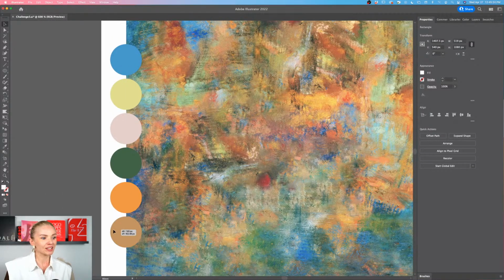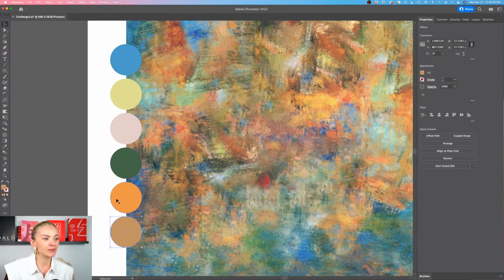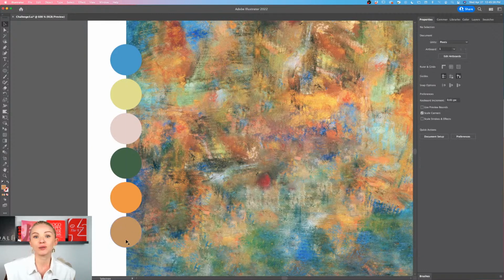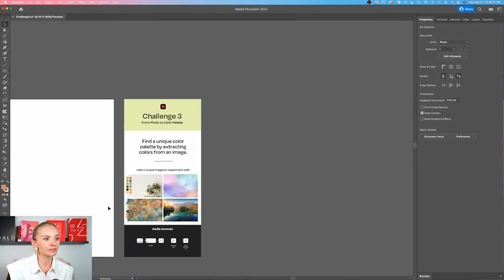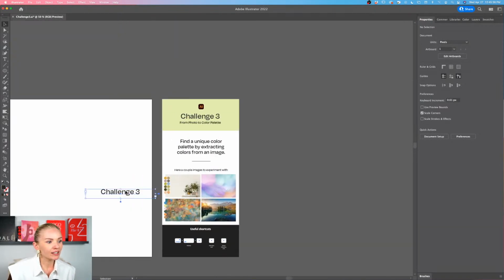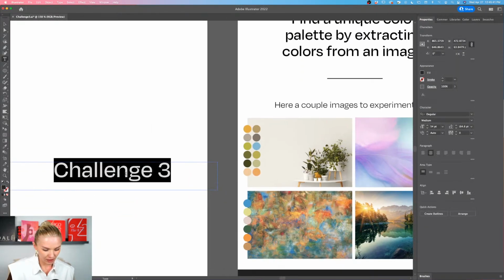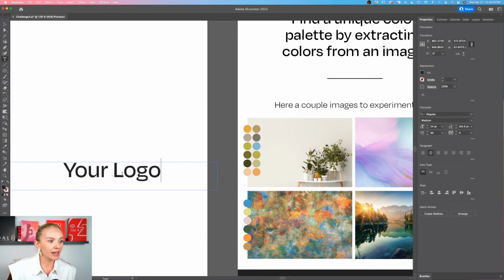Now look, this is the color palette that we've created with all of these beautiful color tones, and I can see this being a brand color palette that can totally be done. And then we can have maybe a logo saying something like, hey, this is your logo, let's try this out. And this will be the next step.